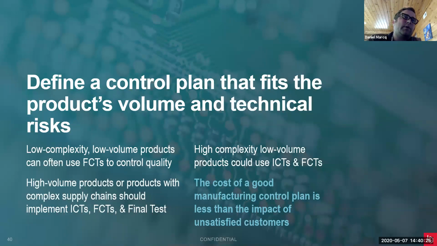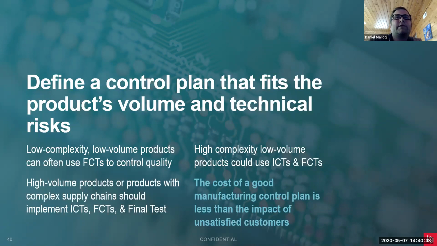The other takeaway too is low complexity, low volume products. You can stick with FCTs as your control, quality control. They're also very good fits if you basically are just making a PCBA and some mechanicals on site. It might just be a good fit just for that because you're not shipping things in multiple locations.